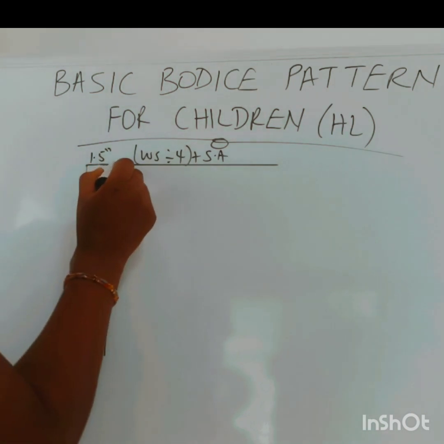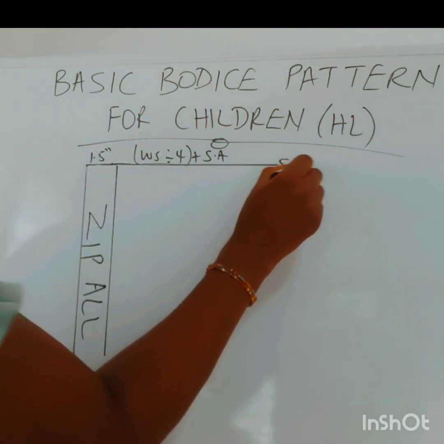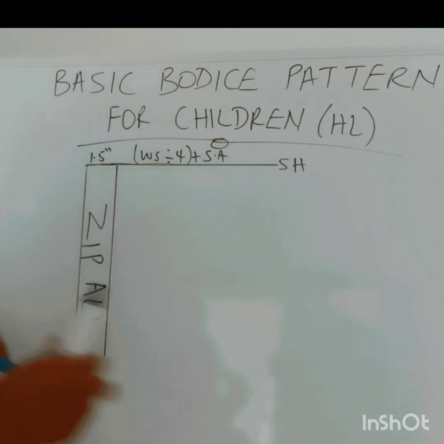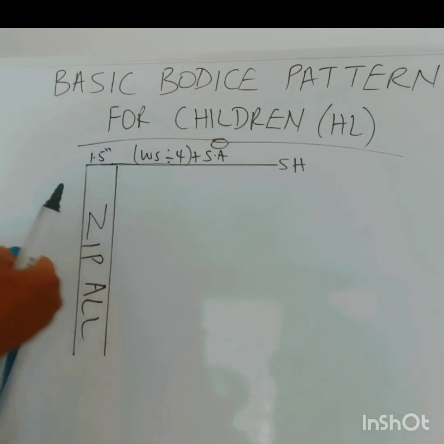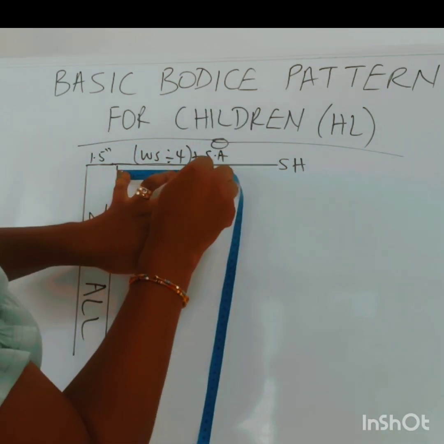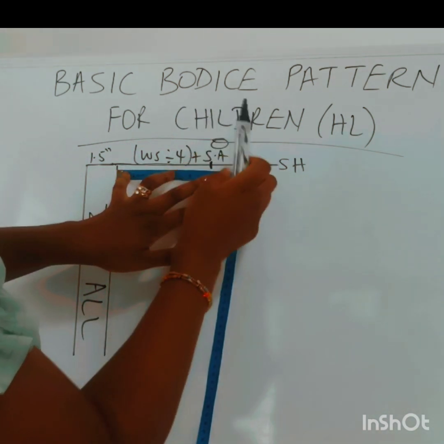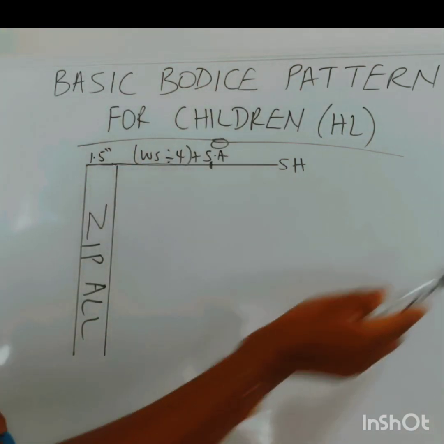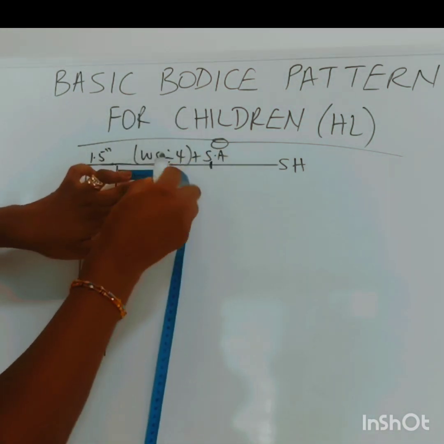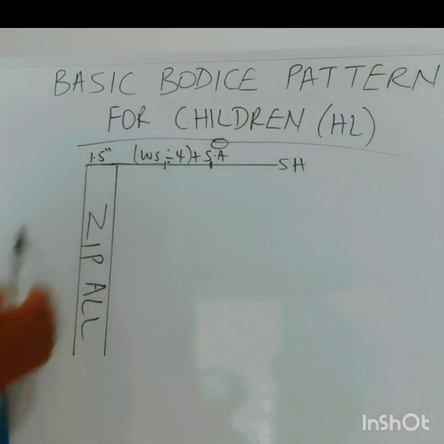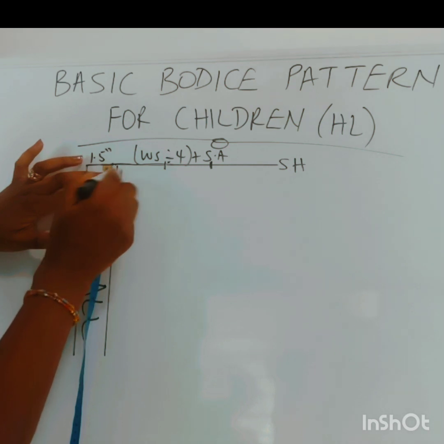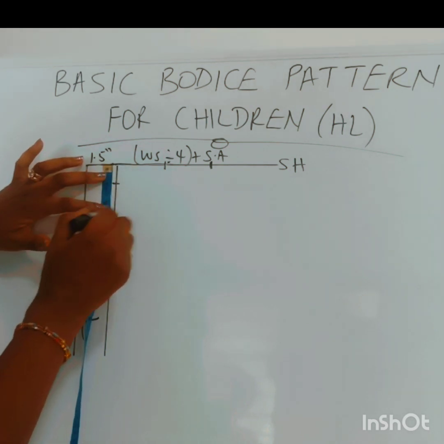So we are taking here as our starting line, and I'll take here as the shoulder line. The shoulder is 10. Remember, this is on fold, and 10 divided by 2 will give us 5 inches. So you mark 5 inches. And then for the neck width, we are using a neck width of 2.5 inches, so you mark 2.5 inches. For the back neck depth, you are going to be using a neck depth of 1 inch, and for the front, we will use 3 inches.